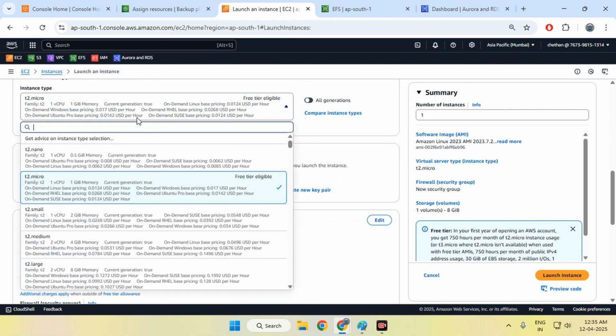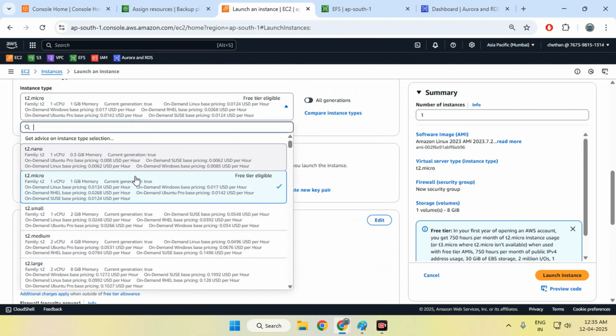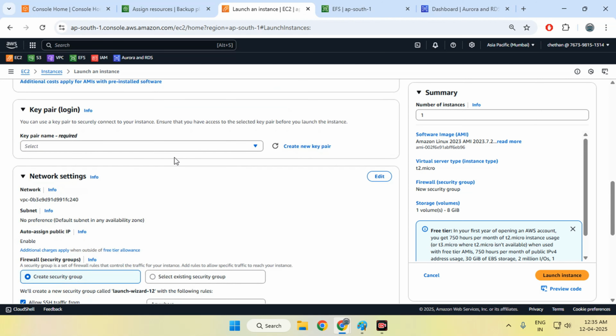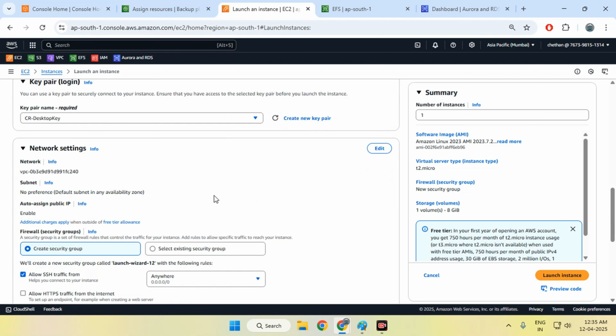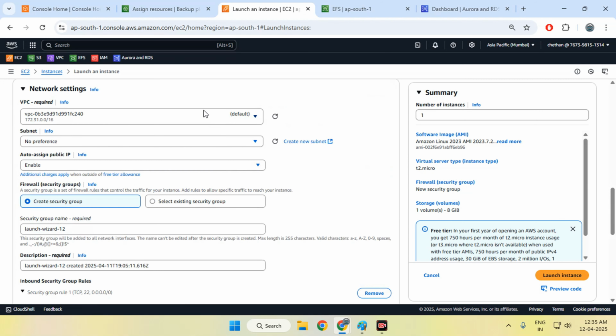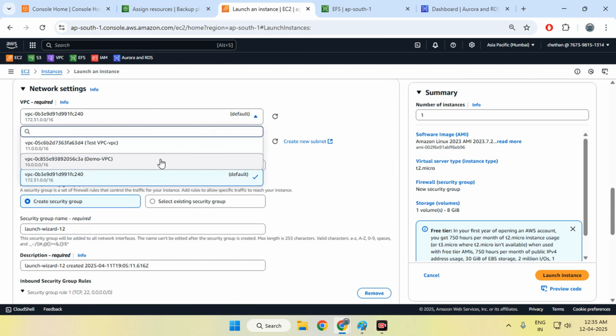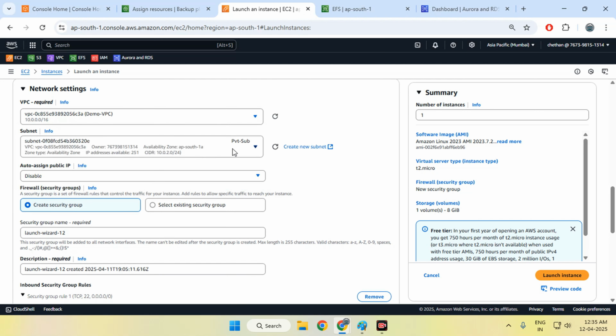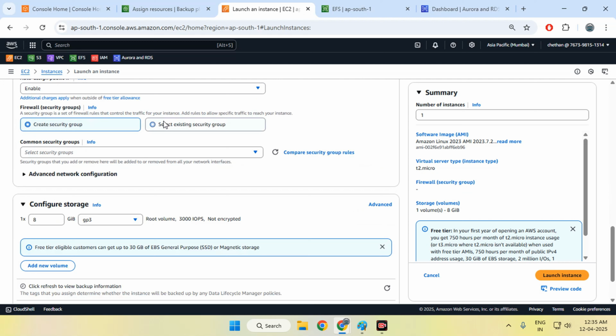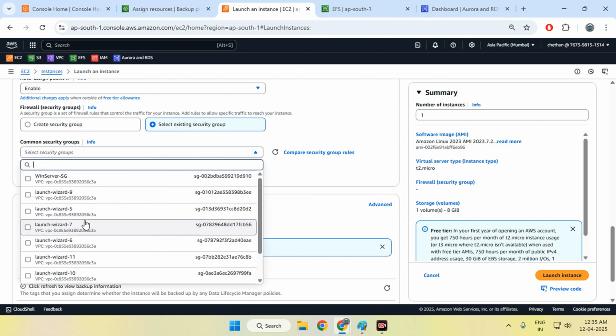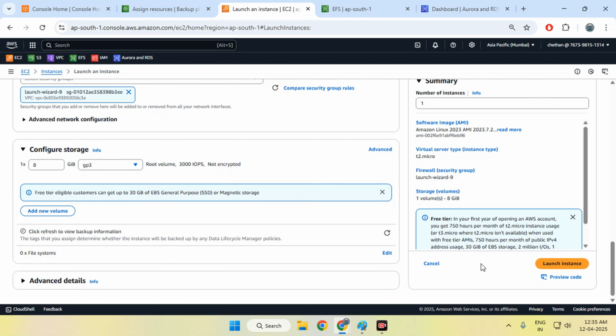Let it create anywhere. I'm not going to select any specific instance types and all. I'll just give the quick settings. Let it be in a public subnet, enable, let it take the existing one and launch. So the EC2 instance has been created.